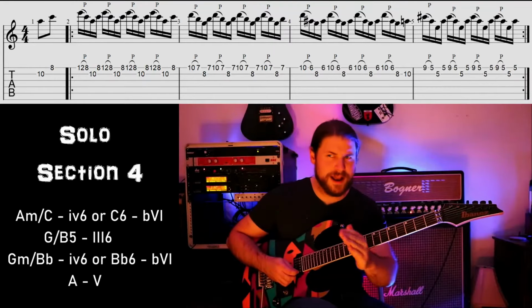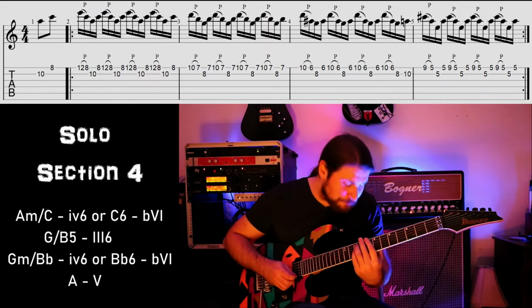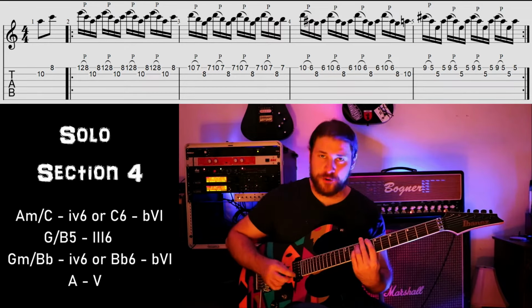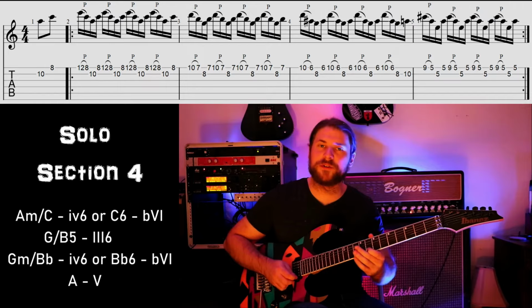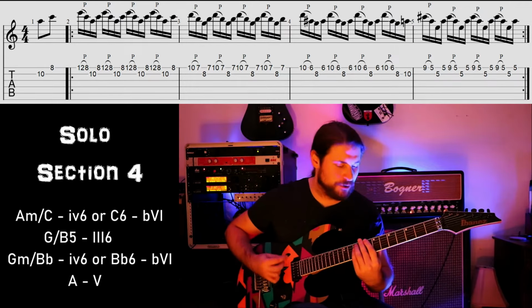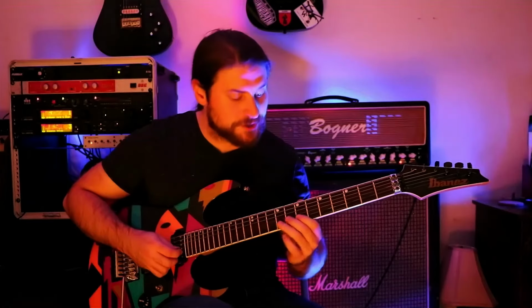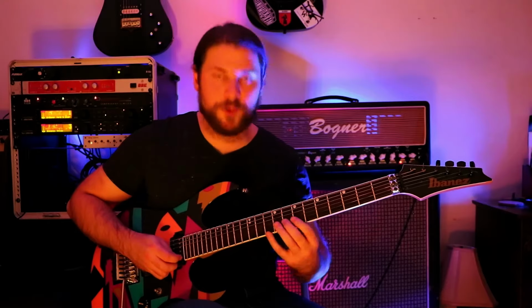Okay, so we're on A minor, but the chord underneath is C. Now how does this work? Well, the C just acts as an inverted root note. So yeah, in an A minor chord, you have a C as the minor third. So we're just using this power chord to make it an inversion, basically. So the next arpeggio is at the 8th fret of the B string, right? Is rooted on it anyway.